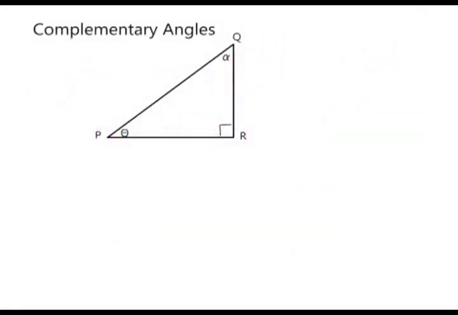Next, we look at the relationship between the trigonometric ratios of complementary angles. Now consider the right angle triangle PQR. In this triangle, theta plus alpha is equal to 90 degrees. Why? Because the sum of angles of a triangle is 180 degrees. We already have 90 degrees at R, and so what remains is 90 degrees. And so angles theta and alpha are complementary angles. That is, they add up to 90 degrees. Therefore, alpha is equal to 90 minus theta.